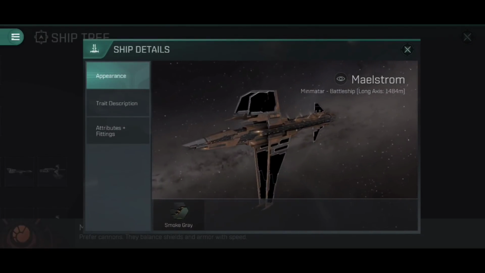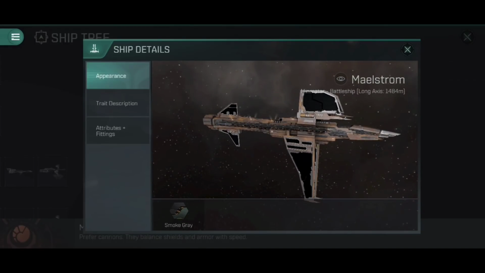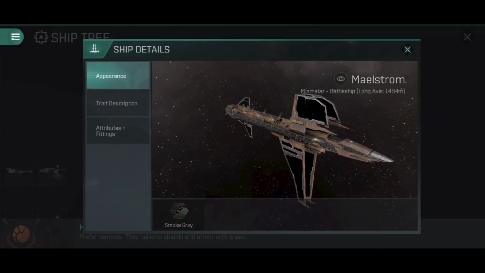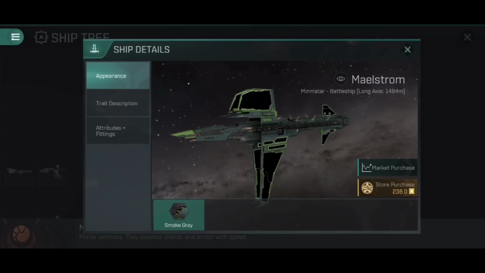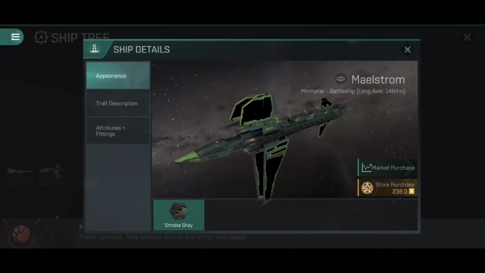This absolute unit of a ship, again, very cool design. I love the look of this hull. It's just not up there amongst my favourites. I find the fins a little bit weird, but I do love the fact that this thing is like an arrow flying through space, and you just know again that that means business. Unusual choice of the skin though, I'll be honest. The smoke grey skins just don't do it for me, and as a Minmatar pilot, that does actually depress me a little teeny tiny bit.